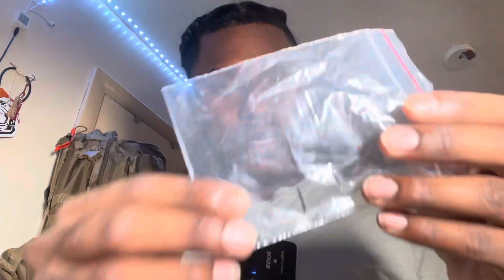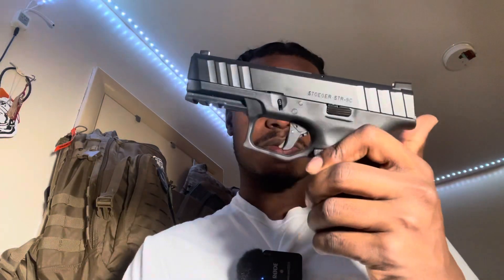Now we can talk about everything that comes in the box. So this is your box and cover. Comes with a little book, comes with this tool, and it also comes with a magazine loader — I don't have it here. Comes with this — it says Doga ST9 on it. Comes with a lock and key. That's pretty much all you get for $120. I mean, it runs. You only paid $120, so what do you expect?